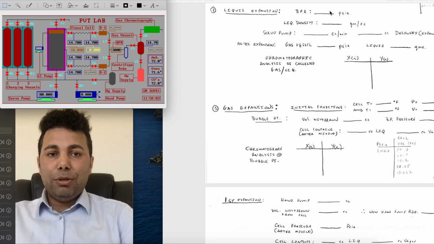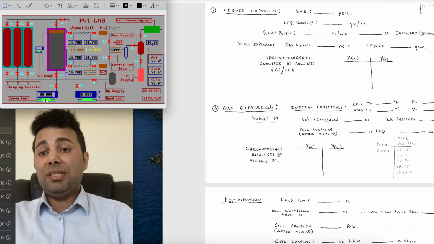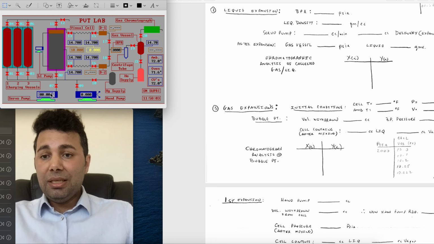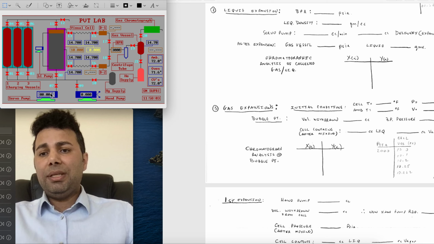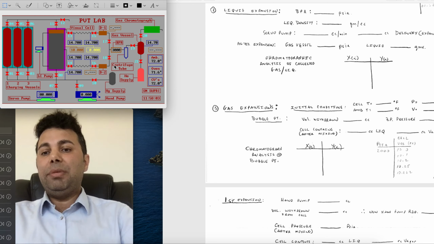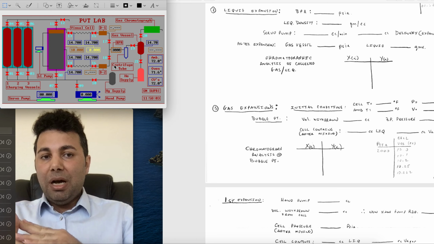So we put the back pressure regulator, we measure the liquid density with D2, and then to send the liquid out, instead of using the hand pump, we are going to use the servo pump. The beauty of using the servo pump is it gives you the chance to pick the rate and the amount. For example, I can say I want to send 6 cc's of liquid out of this cell at a rate of 1 cc per minute or 2 cc's per minute. So I can set the amount and I can set the rate.